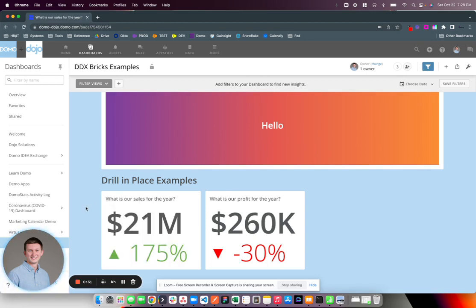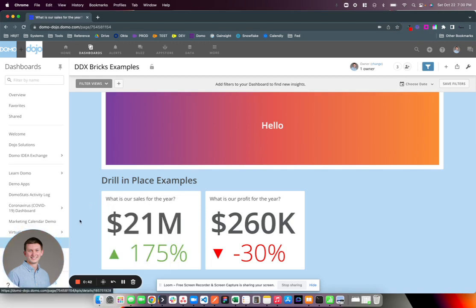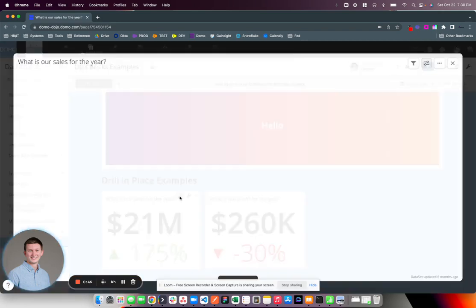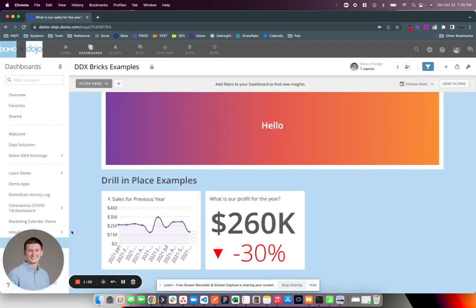And so historically, the biggest problem with drill in place, in my opinion, was that you usually create drill paths for these summary level cards and then create this tiny visualization that nobody can see. And that really bugged me. And so I'm really excited about this update that Domo made this last week, where they easily created a modal here that lets you then drill in place and show a much better visualization, right? So in this case, this is a much better user experience where now we can investigate, take a look at how our sales were over time, and it's just so much better than trying to squint and look at this little chart, right? Very funny.